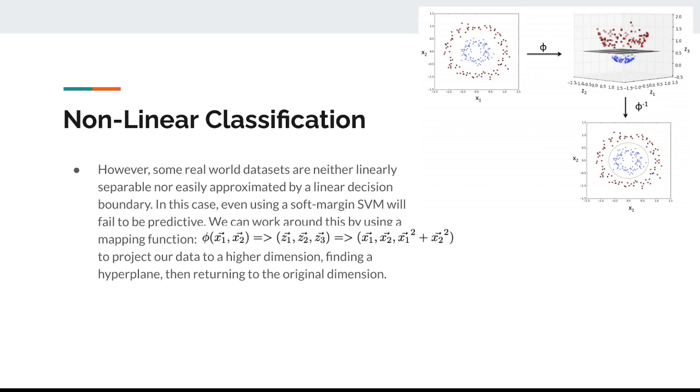Since a soft margin SVM would be a really poor choice, we could work around this by using a new mapping function to project our data to a higher dimension, as shown in this figure, where our data goes from 2D to 3D. Then we find the proper separating hyperplane, and return it back to the original 2D dimension, and now we have this little circle that resembles the boundary separating the two classes. So now we have the blue and red properly separated by just adding a new dimension. When we're projecting our 2D data to 3D space, the end result is a circular decision boundary, and essentially what we're doing is adding a new dimension z, which is x squared plus y squared. This is one of the mapping functions that we could use.